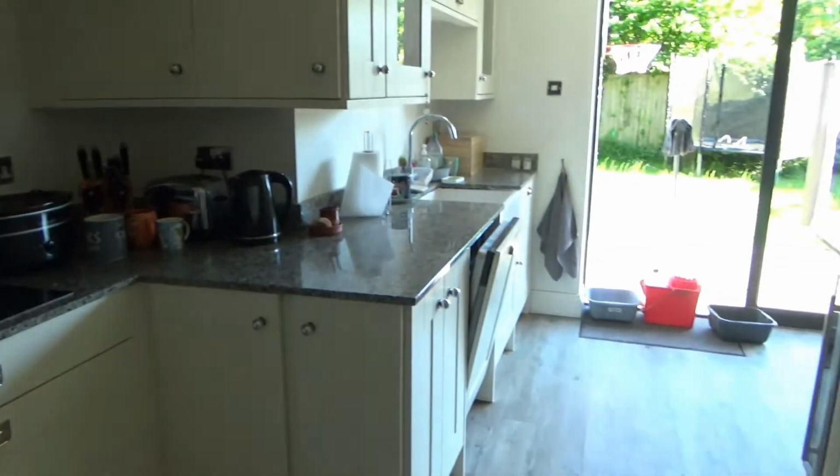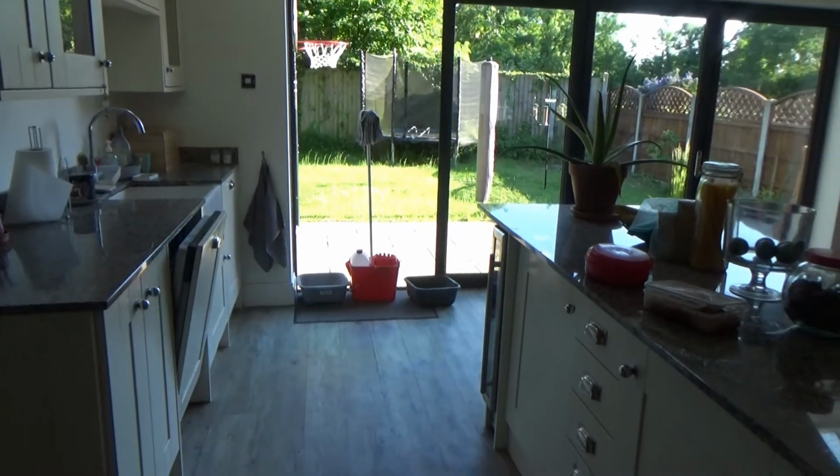Hello, so the kitchen is clean and tidy. We've finished our dinner, we've tidied up. Howard is very pleased because there is no dishwasher going off tonight. There was very few things in it, so we've decided not to kick it off. Normally at the end of the day Howard would empty the dishwasher for the next day, but as there's not a lot in it tonight, we're not going to do that, so we're just going to leave the dishwasher. So yes, Howard is very pleased about that.